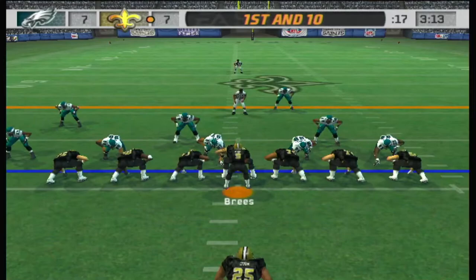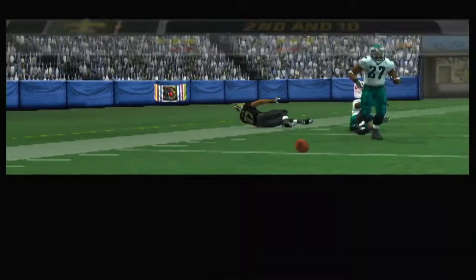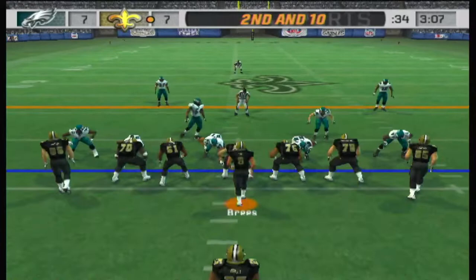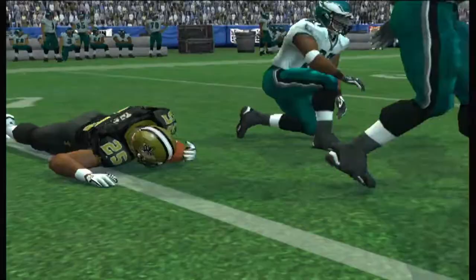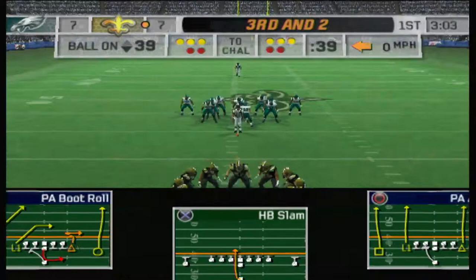Defense lines up in the nickel. Gets the call. Play action. Deep throw. Just can't find a way to bring that one in. That was Cross, the intended receiver on the play. Second and 10. Ball on the 31-yard line. Only one man back. Handed to the tailback. Barber with the tackle at the 39-yard line. Bush running hard, going right through the arm tackles.